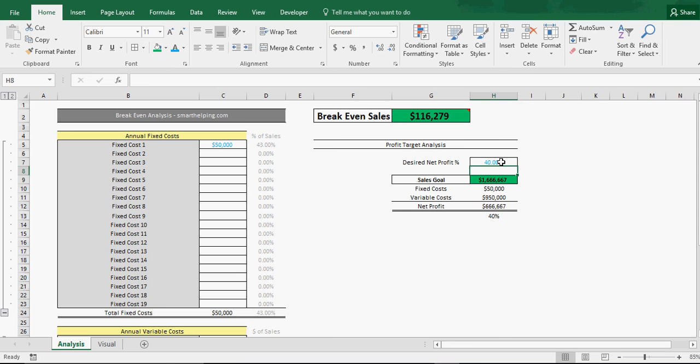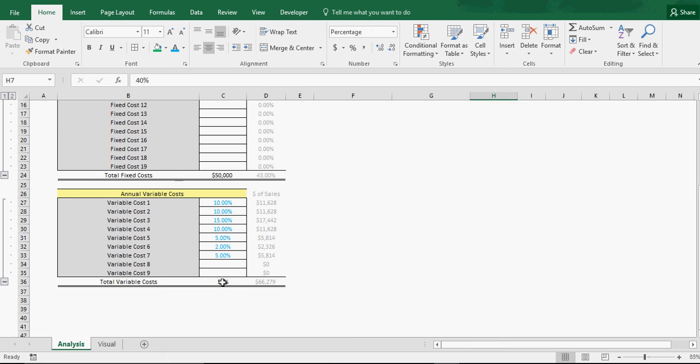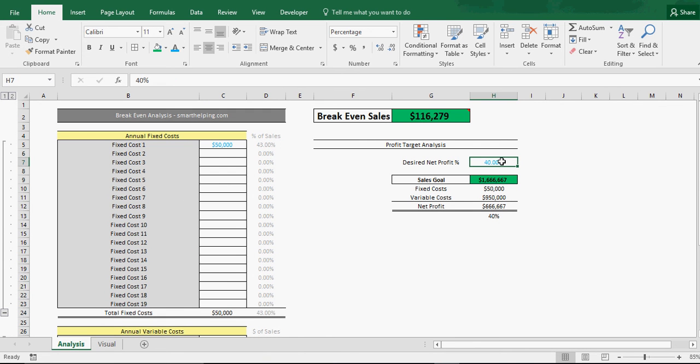So put it at, say, 40%, you only need to make 1.6 million and you can make 666,000. You're still in the positive, even at such a low margin, or such low room left. So basically you have 57% taken up in variable costs, and if the rest is net profit, 1.6 million will get you to that margin. So this is like a nice tool to back into a sales goal.